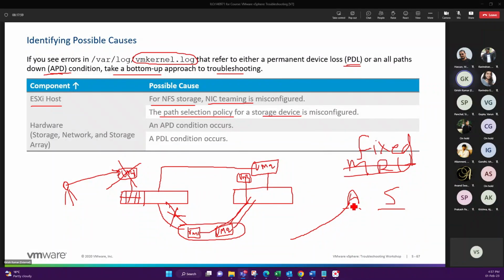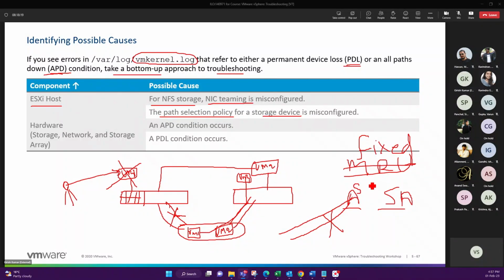Still accepting all IOs, but when it goes down, this becomes active and this becomes standby. But Fixed works with active, so it also considers this as active. And for some virtual scenarios, we try to carry over this. But this is now standby. You have a problem if you configure incorrect load balancing.